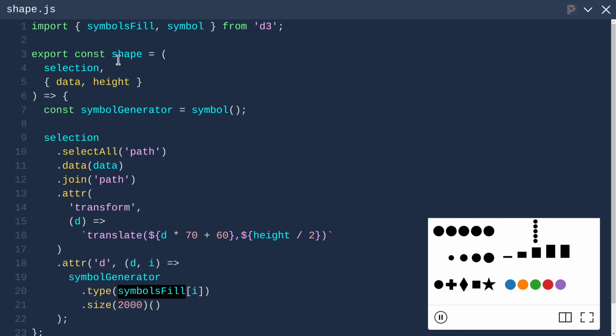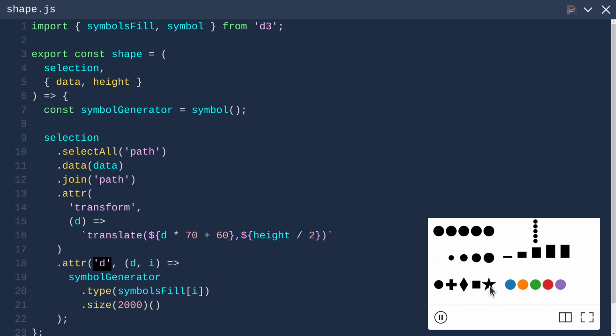Symbols fill is imported from D3, and much like scheme category 10, it is an array of things, namely symbol types, that we can pass into dot type. And finally, we set the size to a constant value and then invoke this symbol generator, which generates the SVG path string that we can use for the D attribute.